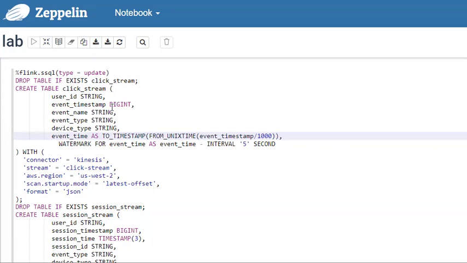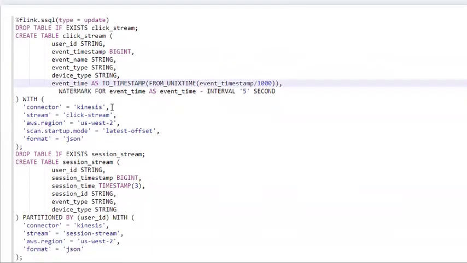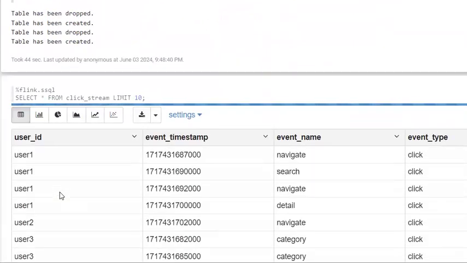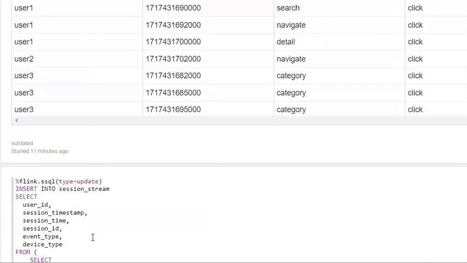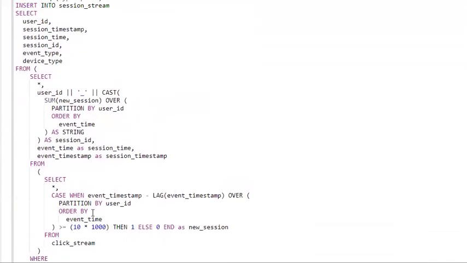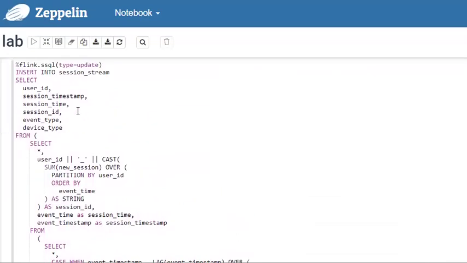Kinesis Analytics is nothing but this managed Flink only. And you have also observed that we can even insert our data into other streams by using this. That we have done in this.